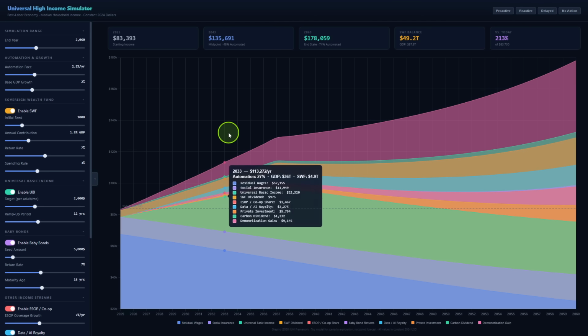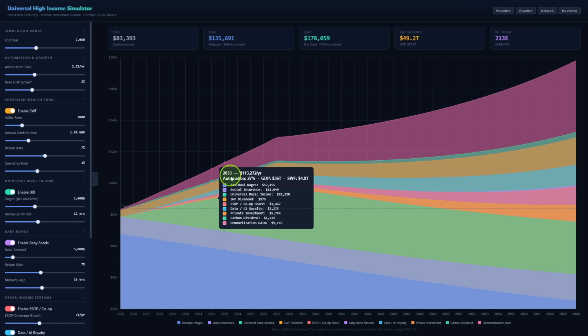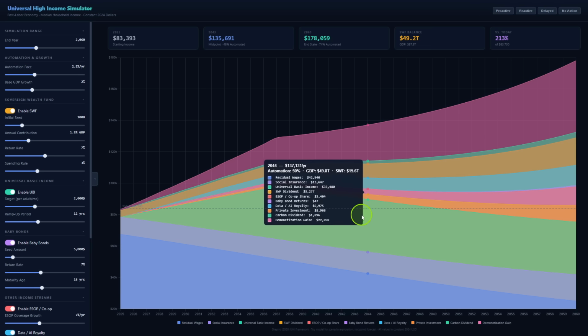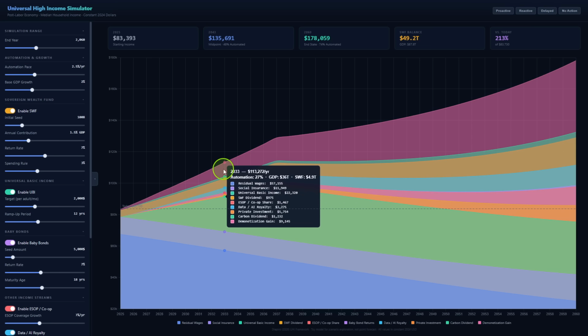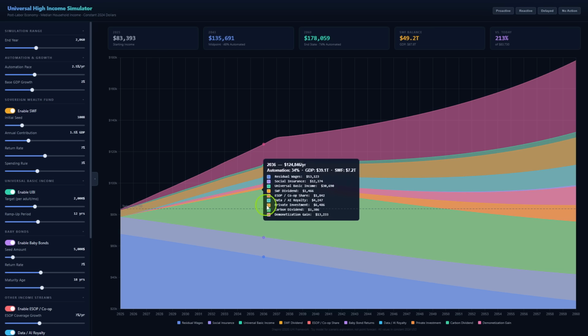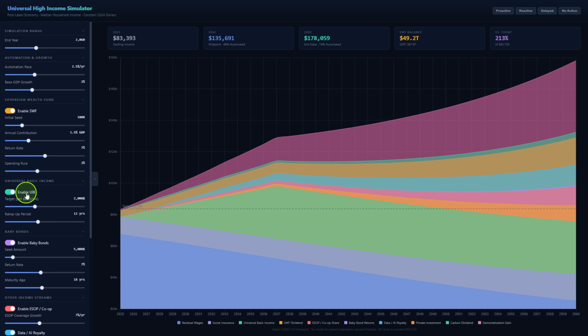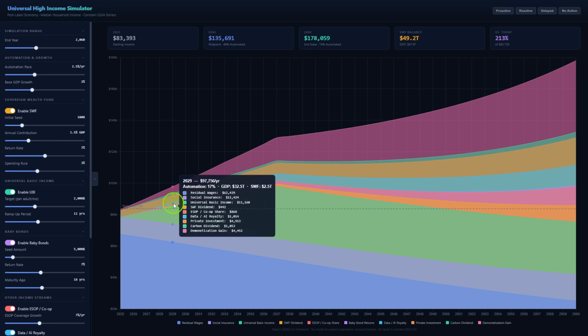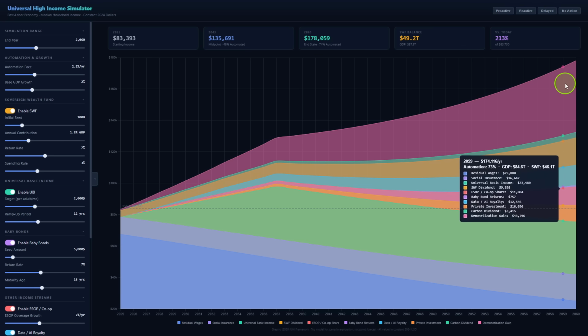Let's get into it. Now, I built this UHI simulator based on all the research that I've done for post-labor economics. And while it is kind of a nice little rainbow and it might not make much sense to you, we will get through all the details. But what I want to point out is that when you actually stack an entire portfolio of different sources of income, whether it is a sovereign wealth fund, a UBI, or baby bonds, all kinds of things can stack together, and eventually we will have much higher household income than we have today. That is the core insight.